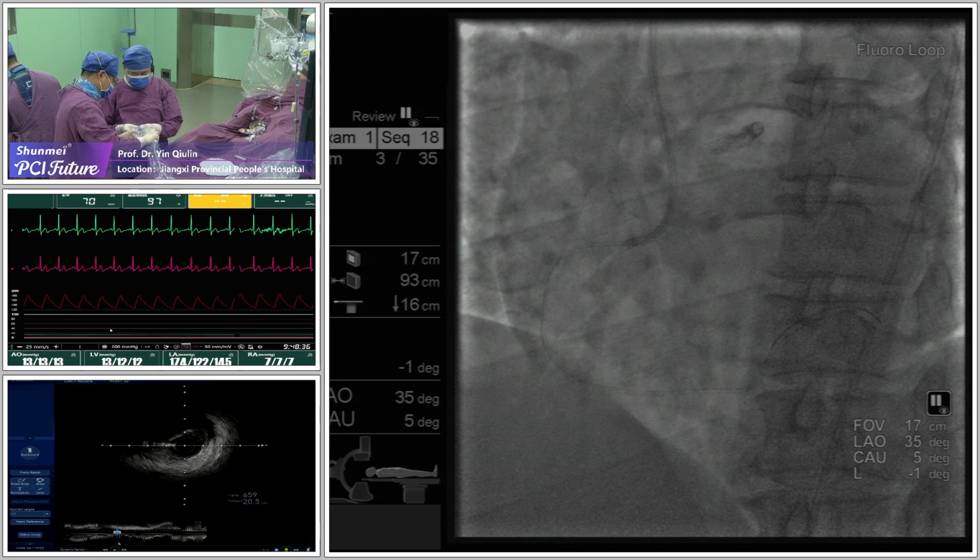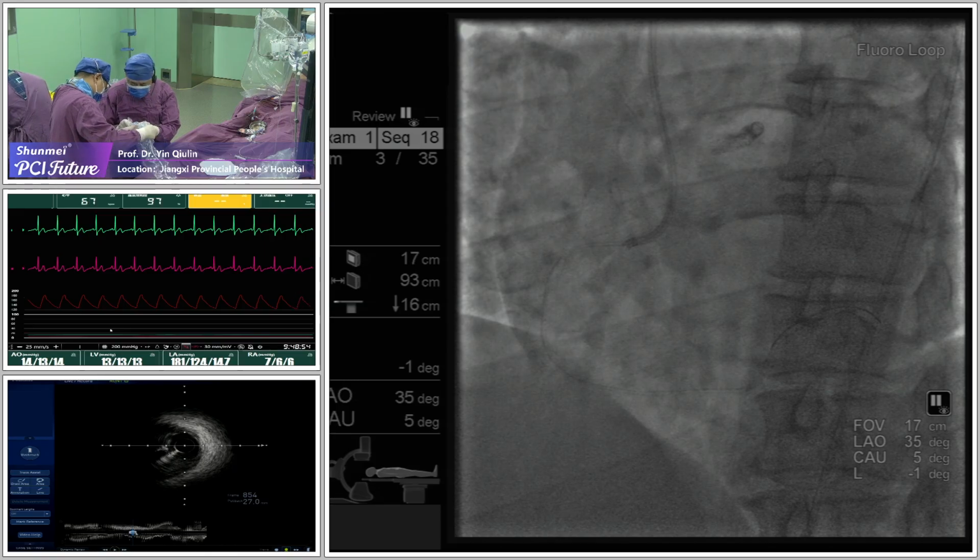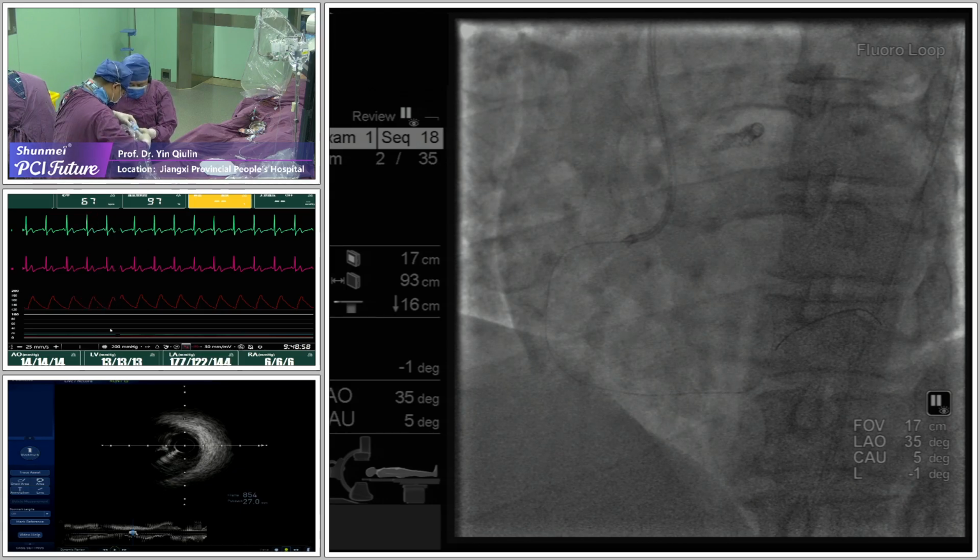The first is to go retro, because I think now if you cross retrogradely the septal connection, your success rate will be very high, and you will not destroy the septal connection. I agree with you very much. Let's see the previous.